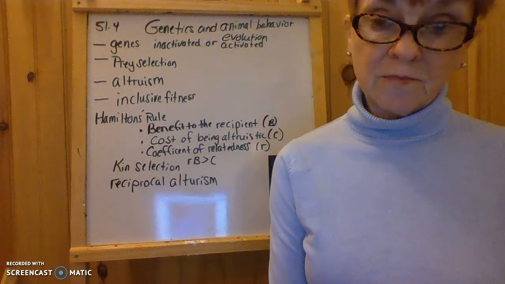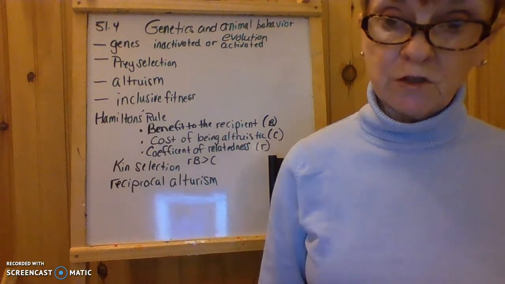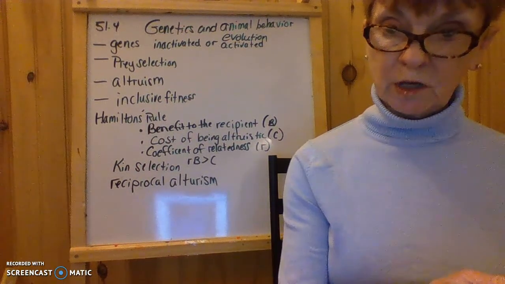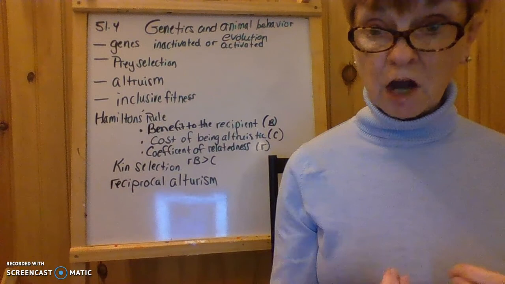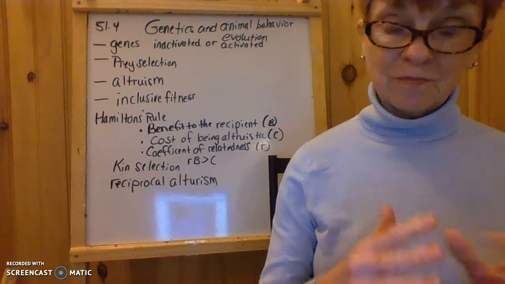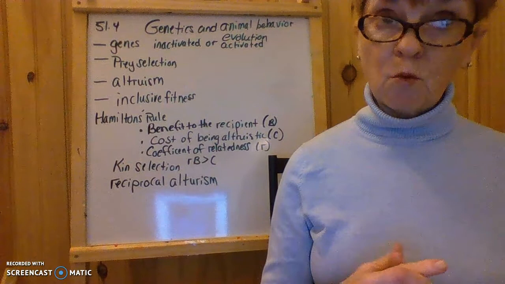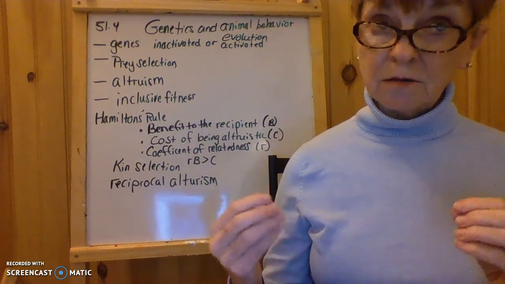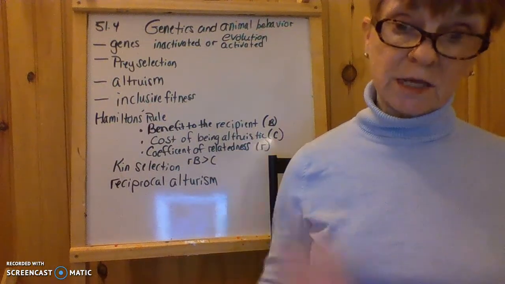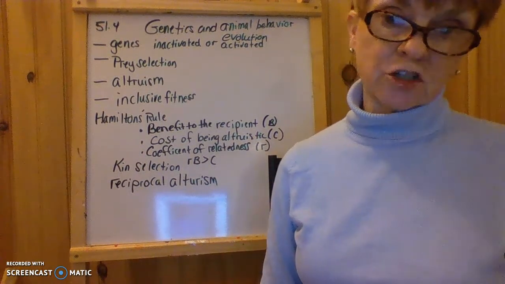Hello, this is the last lesson on chapter 51, and if we go back from the very beginning of chapter 51, it's all about animal behavior and what causes that behavior. So we started with sensory inputs, what things from the environment cause animals to alter their behavior, whether it's migration or other factors, and then we went into why the species chose the mating choices that they had. And our final piece, 51.4, is on the genetics that are involved in that, in natural selection.